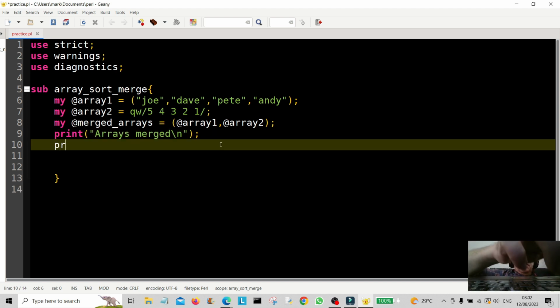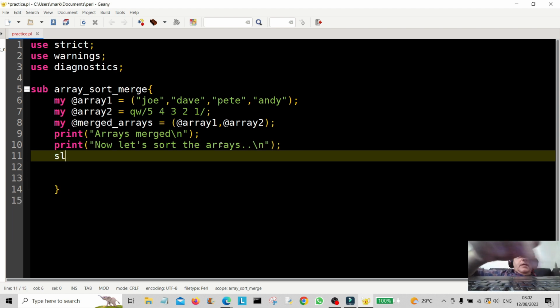Okay, I'm going to print another message again to tell the user what's happening. So now let's sort the arrays, new line character. And I'm going to add sleep for 1 second to make it look like the program is actually working.